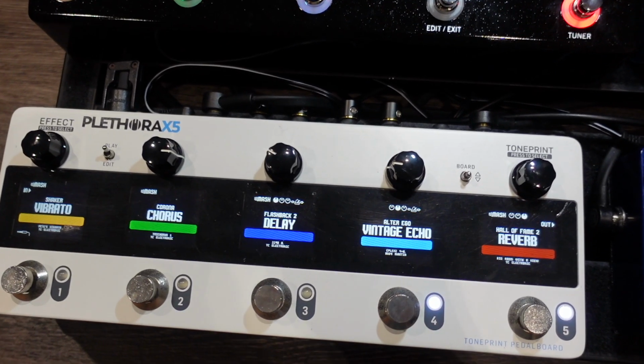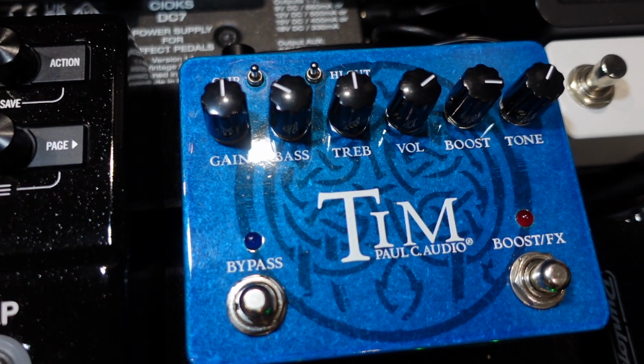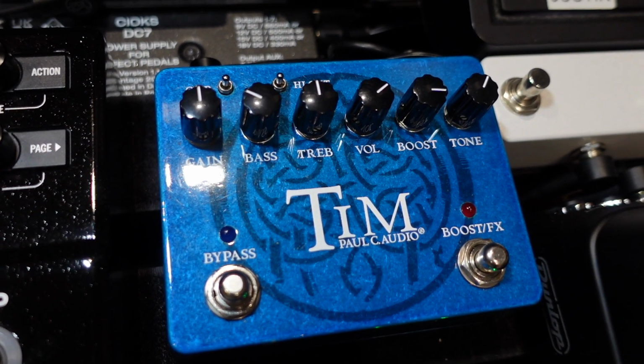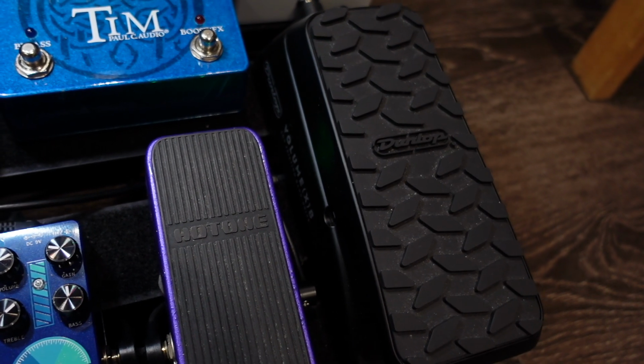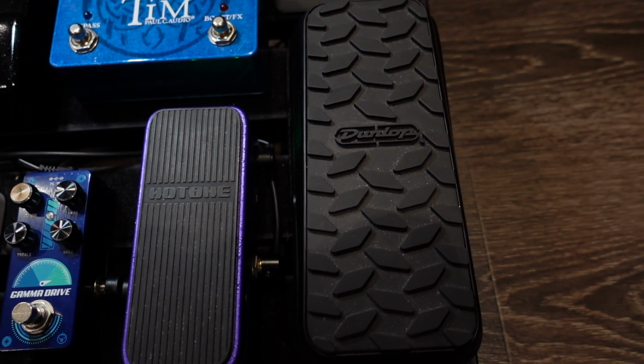Prepare for some loopception because I have a second FX loop at play within the Plethora X5 just for the Tim V3 overdrive. Why? That way, I can route effects in the Plethora X5 in between my drive section, like a chorus or a univibe, which will be a very different sound. The point is, I'll be able to have options. The Dunlop DVP is used as an expression pedal for the Plethora X5, which can function like a freely assignable volume pedal or for effects expression on any of its slots.